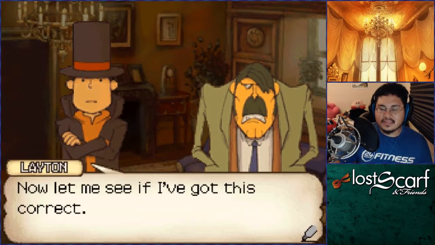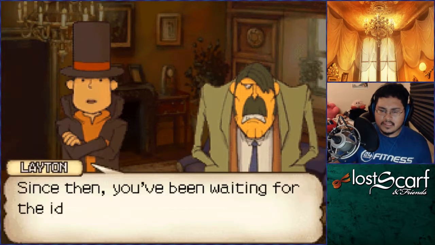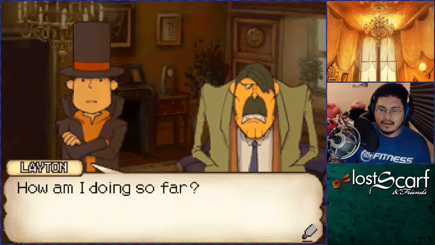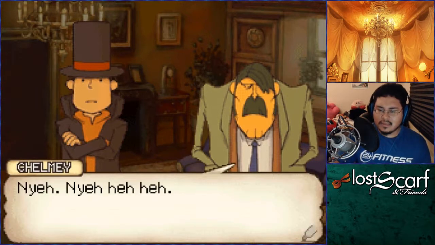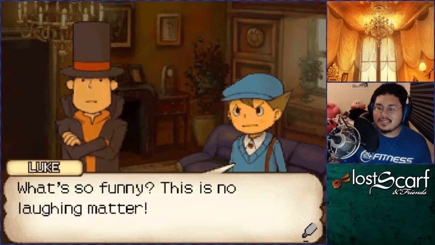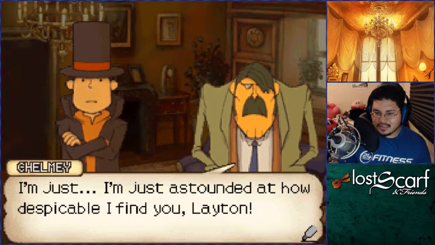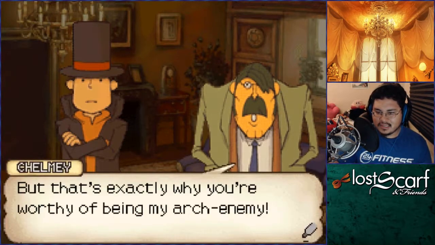Now let me see if I've got this correct. You posed as the inspector and used Simon's death as an excuse to enter Reinhold Manor. Since then, you've been waiting for the ideal time to strike and steal the golden apple from us. How am I doing so far? What's so funny? This is no laughing matter. I'm just astounded at how despicable I find you, Layton. But that's exactly why you're worthy of being my archenemy.